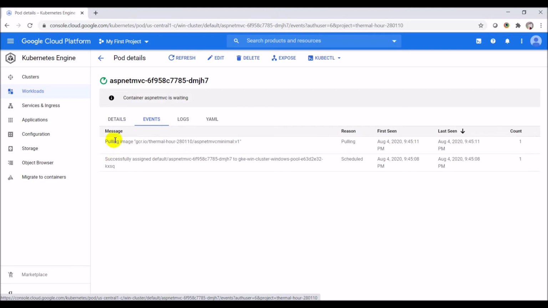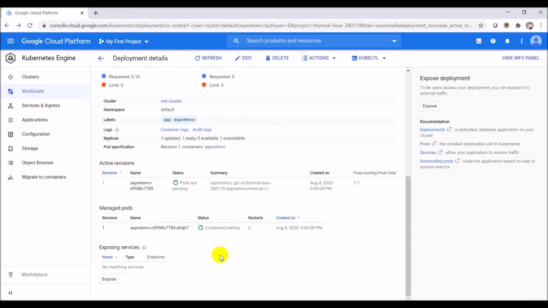Here it says it is pulling the image, so the pulling is not finished yet. It's like when we run docker pull locally. For the first time, we need to pull the image from the repository, depending on the network speed.